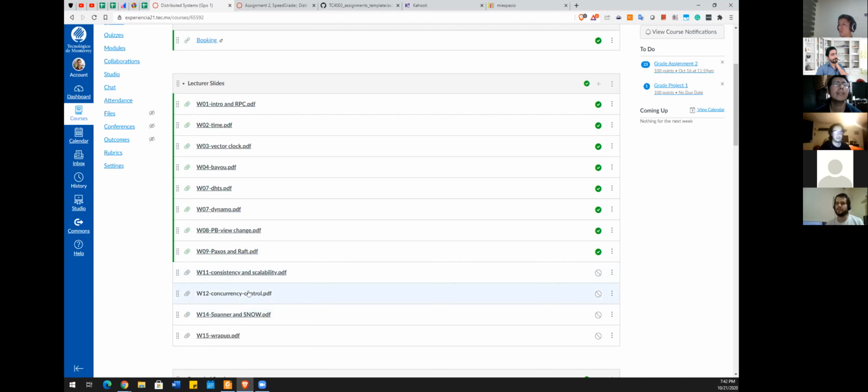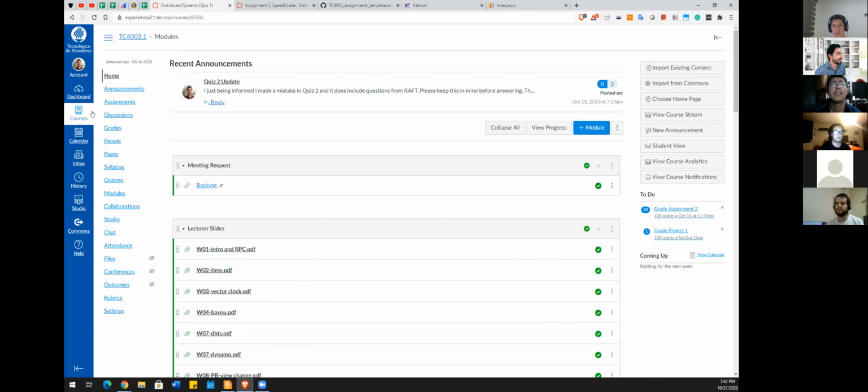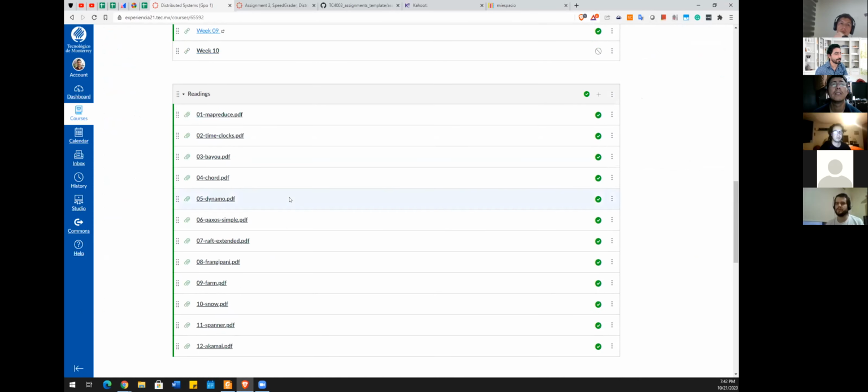So I consider that 14 is Spanner and Snow. So are we going to have a double presentation, or is Spanner part of Snow? No, they are two different papers. So that's what I was looking at. Let me see. Actually, I have the same question, because in three weeks, suppose I'm going to present Spanner, but Spanner is in three weeks in November. And I saw that one week before, you are going to present Spanner. Yeah, that's right.